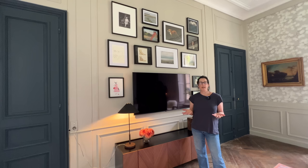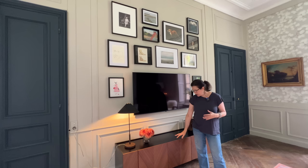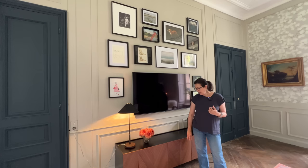So this room is really a mix of traditional and modern, which is usually the way I decorate. I love a very classic interior with beautiful details paired with antiques and modern furniture. So we went ahead and purchased this modern console so we can store all of our junk, and any electrical equipment. I was drawn to it because of the pattern. It matches our floor. It's a herringbone pattern. I think it sort of fits in well. I like the contrast between the new and the beautiful molding.